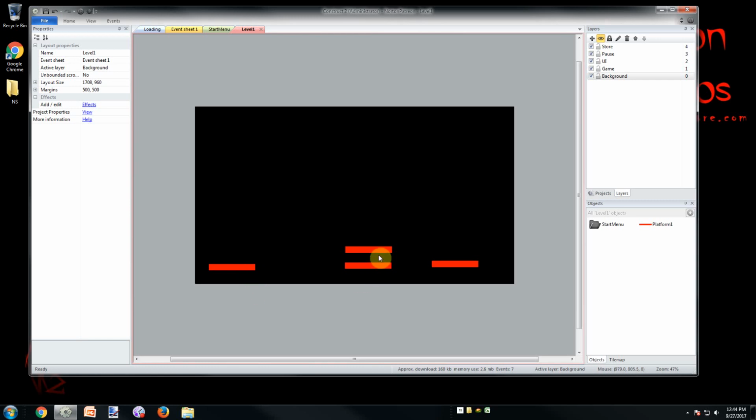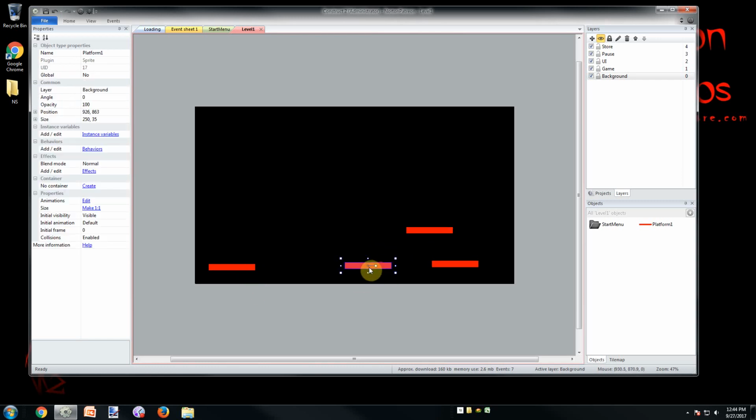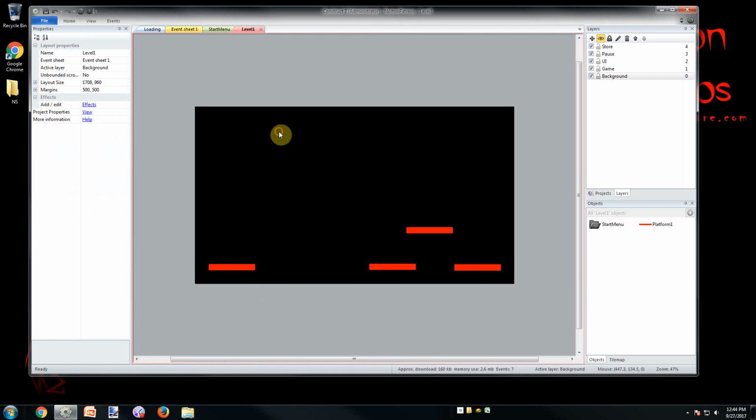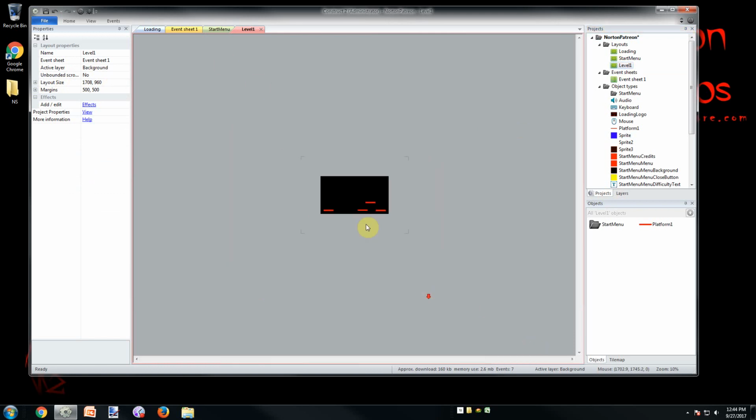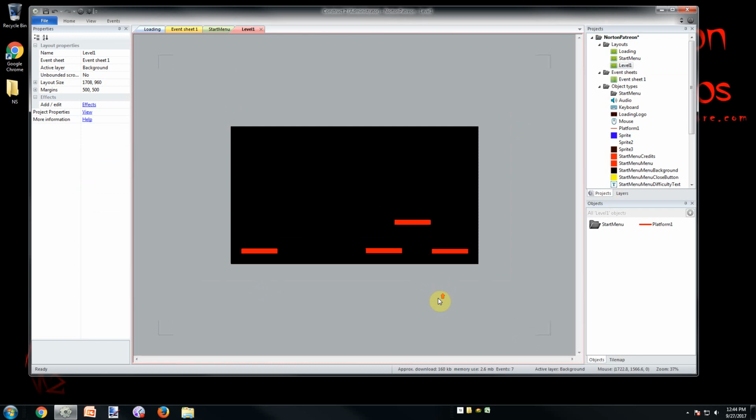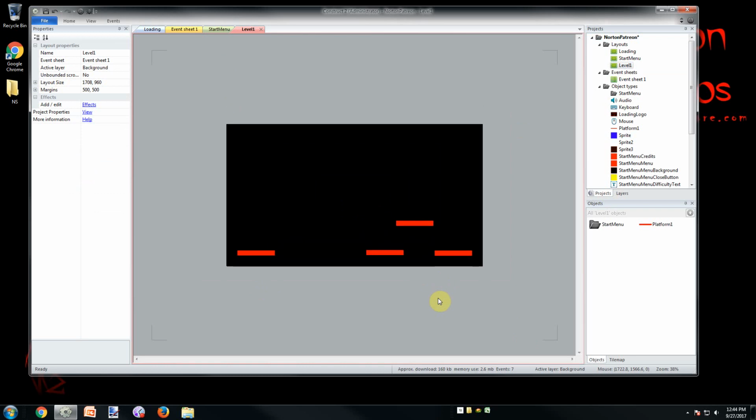So what do I want to start this? This is going to be a basic example. I think I want to expand on it later with things like making the layout bigger so we can have a huge level. This layout size is 1708 by 960. I can make this thing pretty big. Let's see if I can make a huge map. You can make a Zelda map, a Zelda dungeon, for example, that kind of size or scale, whatever.